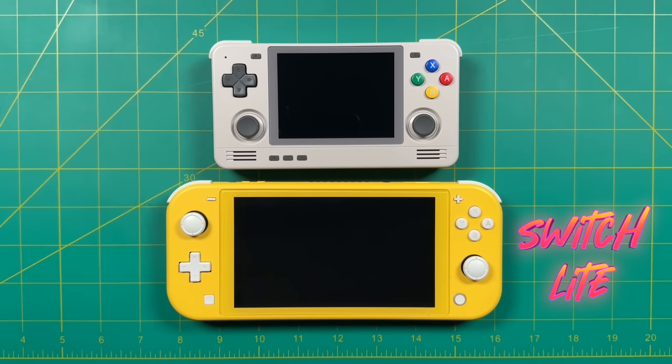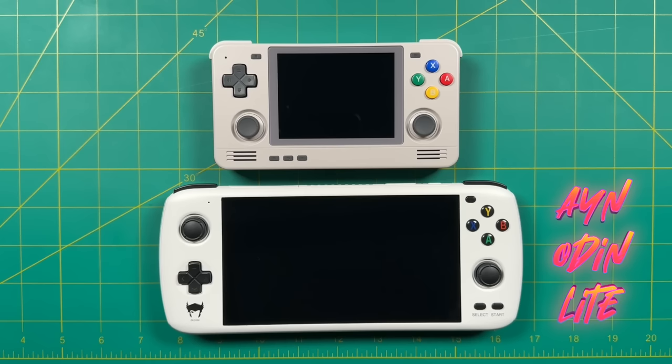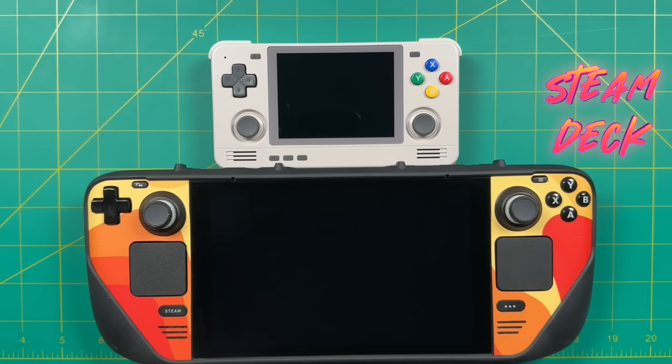Next up is the Nintendo Switch Lite. This one here is 5.5 inches, and same size here with the Palkitty X55. Moving on to 6 inches, this is the AYN Odin Lite. Fun fact here is this screen is about the size of the overall Retroid Pocket 2S. And finally, because why not, here is a comparison against a 7-inch screen on the Steam Deck.